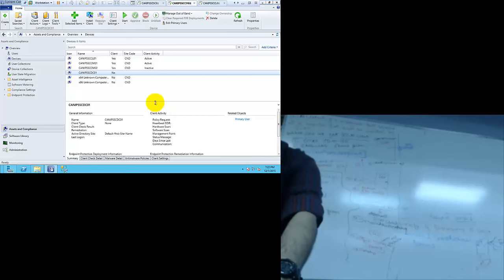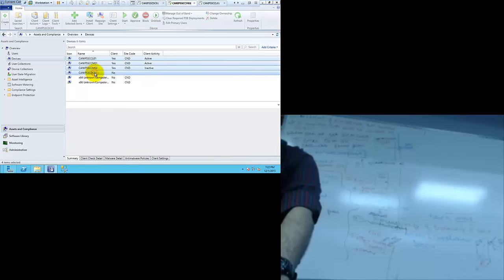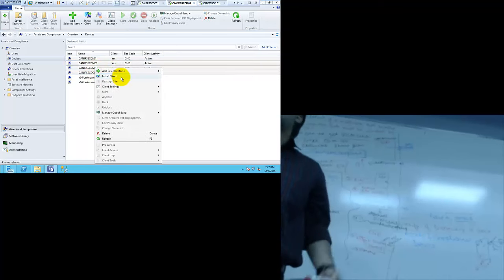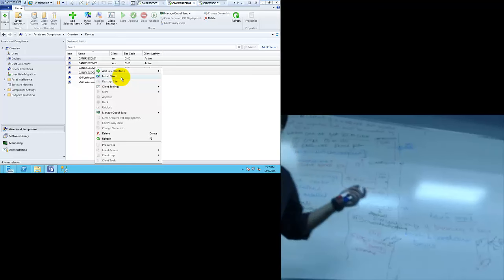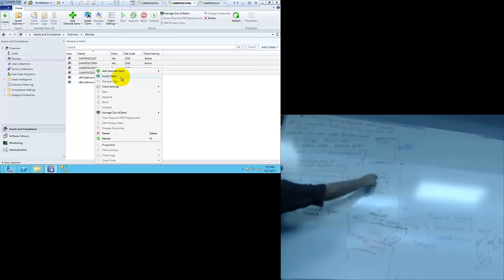Now, guys, push install can be done on many machines at the same time. For example, if you select from here to here, I can select push install on all of them. So you can do multiple installations at the same time as well. This will do exactly the same thing. As soon as you push it, the machine will automatically go here, download the software, and then install it. So what you were doing manually, now it is doing automatically. So two methods. One method is manual install. Second method is push install.